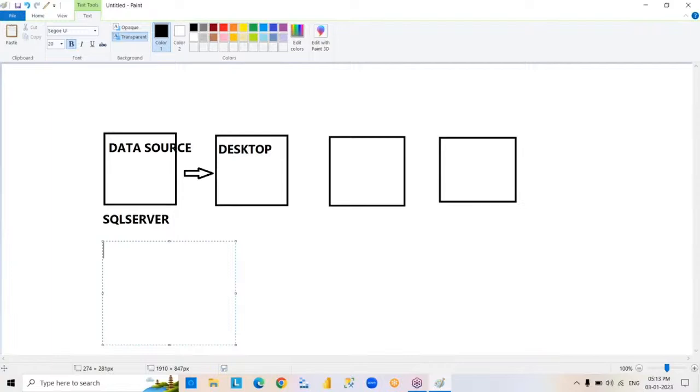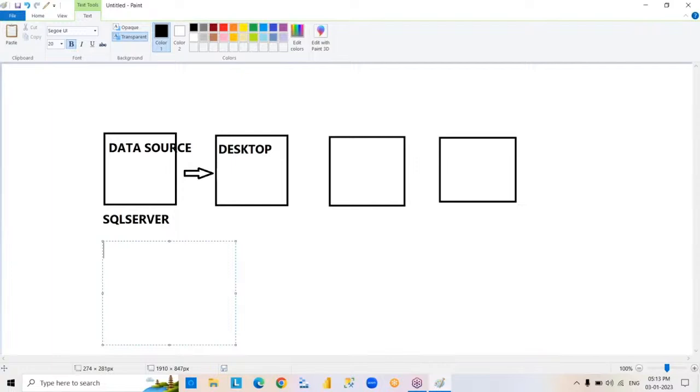There is no other facility. In the beginning, we are creating tables and we store data in the form of tables only. That is the point.